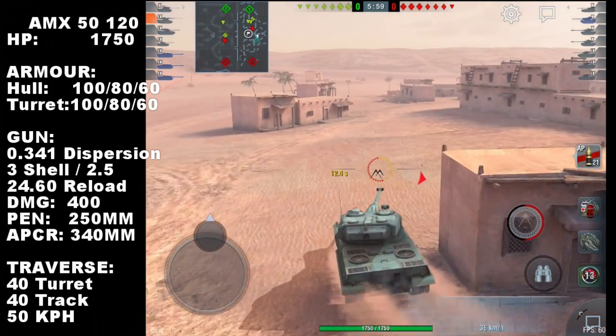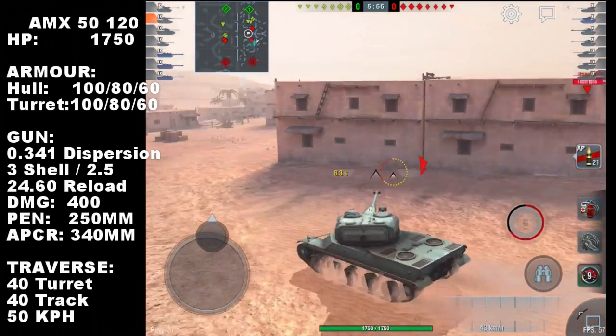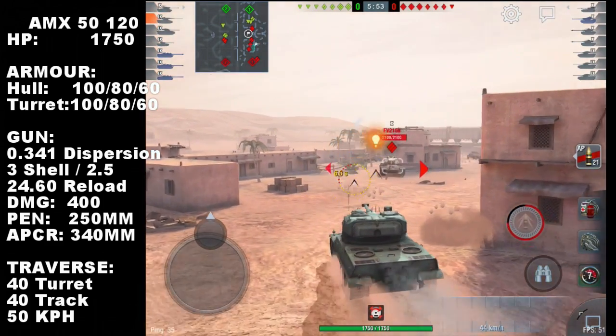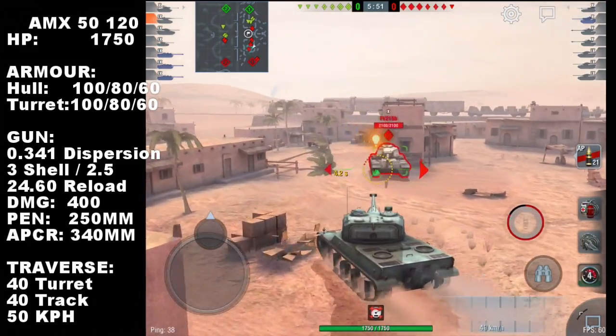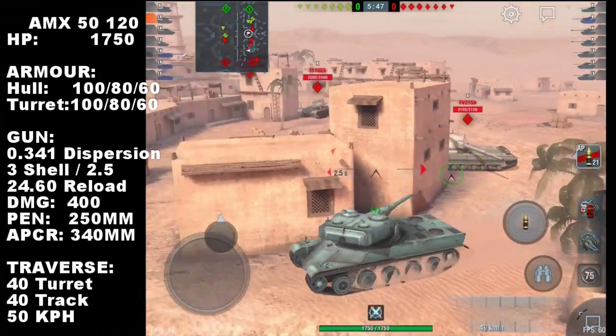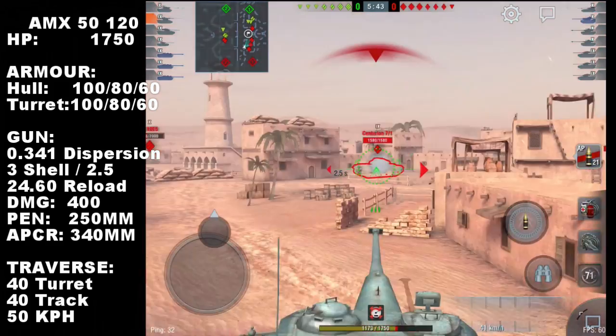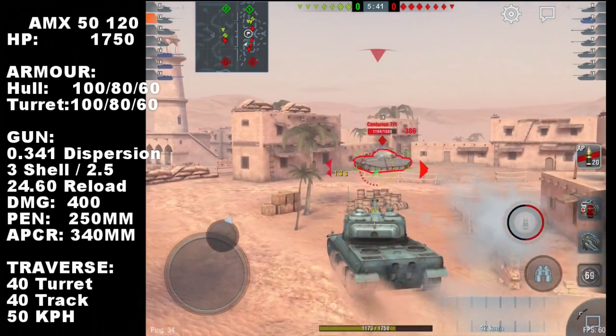which pretty much means Death Star drivers are going to eat these things for breakfast. But again, instead of the armor, this heavy tank has fantastic mobility, 50 kilometers per hour top speed, 40 degrees turret traverse, and 40 degrees track traverse, which, as you can see with the boost on, makes it act more like a medium tank. And the gun is fantastic.